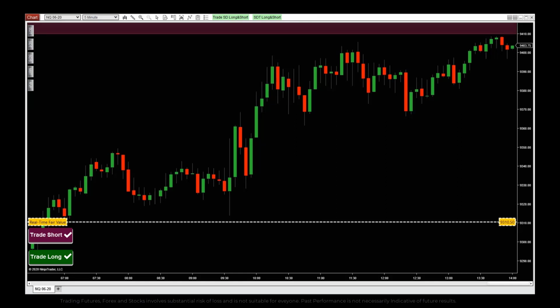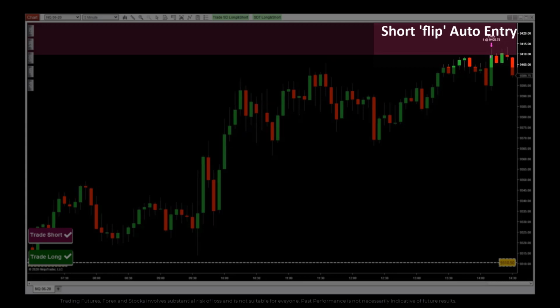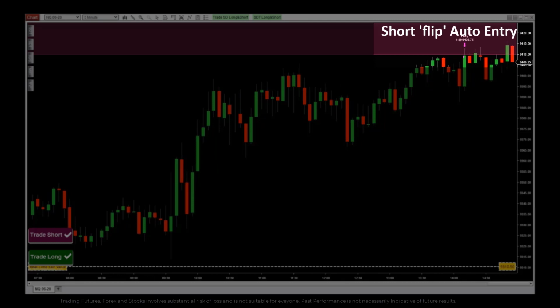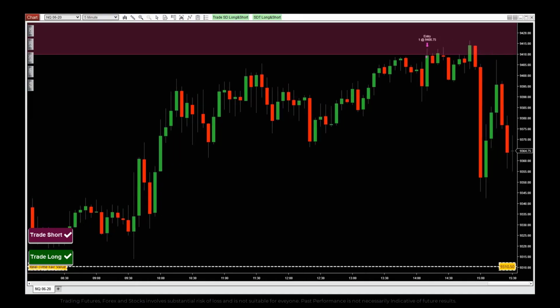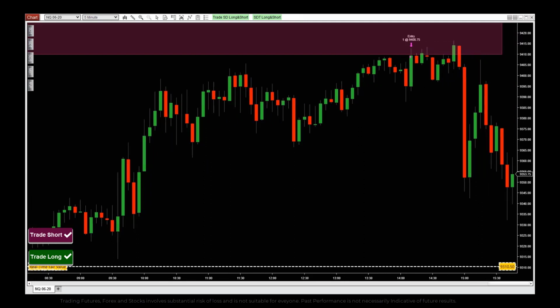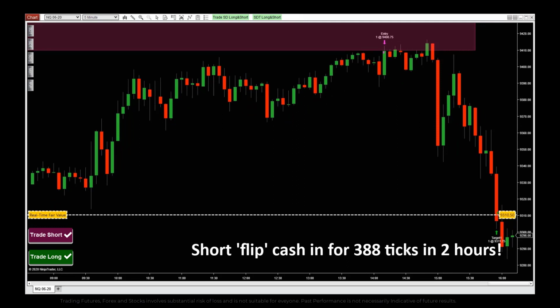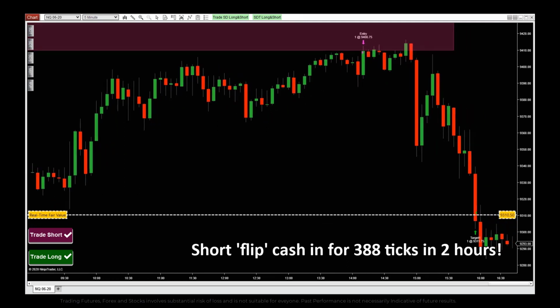Okay, last one here in NASDAQ on a 5-minute chart, and it's a biggie because we flipped on our whale trade mode to find 300 plus tick winners and did it deliver. We flipped this expensive overvalued contract short for 388 ticks and pocketed $1,940 per contract in less than 2 hours. And it can do the same for you too, in any market or time frame you want, day or night.